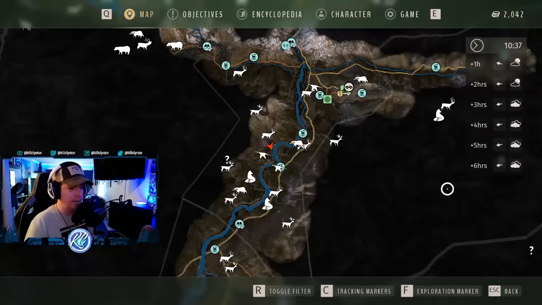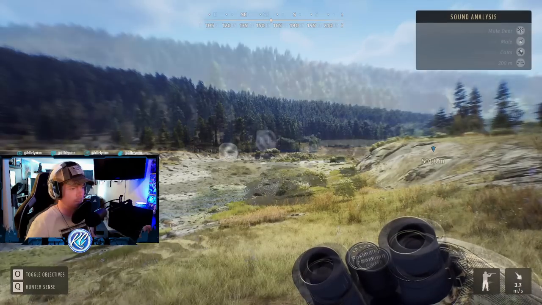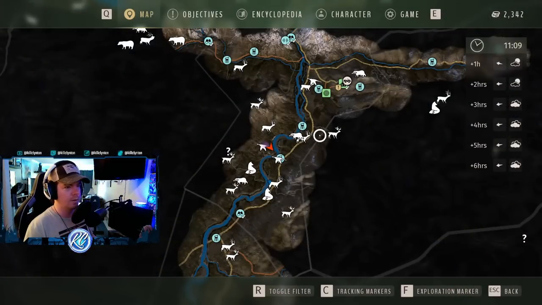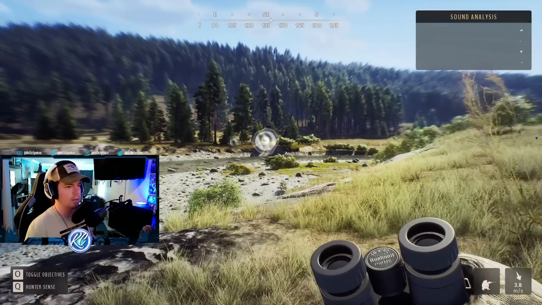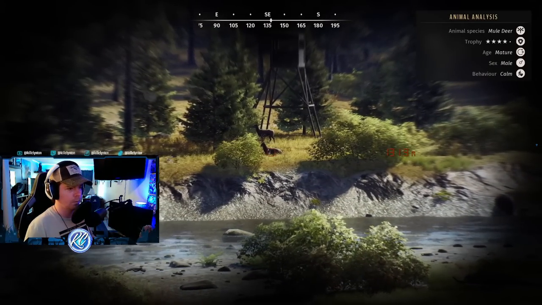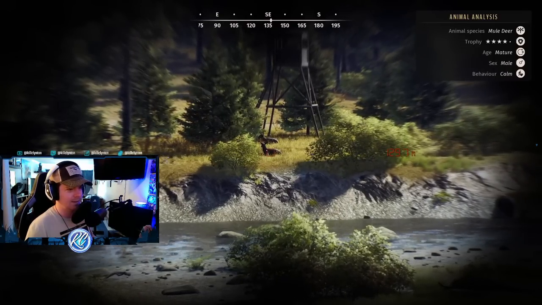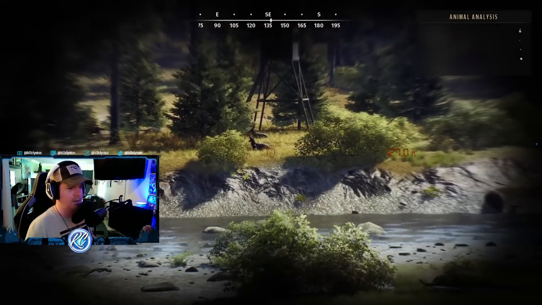So I am gonna keep moving down just to make sure that's not another one, because he was at this zone last time. Where am I on the map? We are at the river near the starting outpost. I've gotten two diamond whitetail in this area, and now I've got this four-star mature mule deer. This area is really good for mule deer and whitetail. Look at the size of this guy. He's going to be a five-star, I think. I think he's going to be a monster.